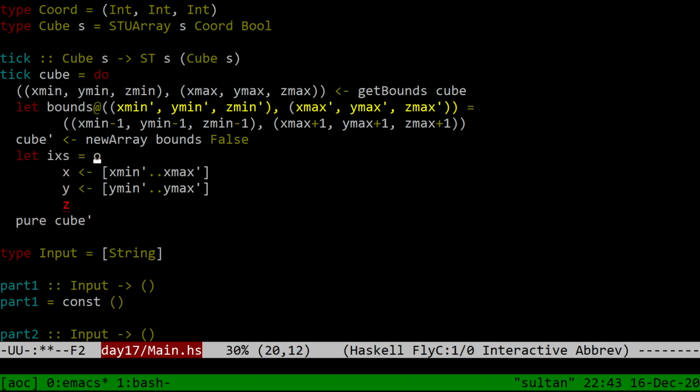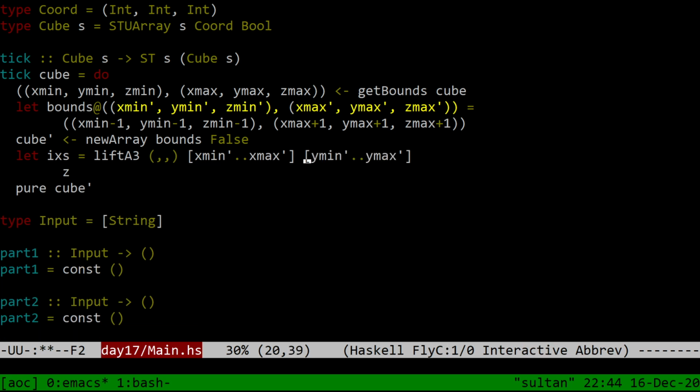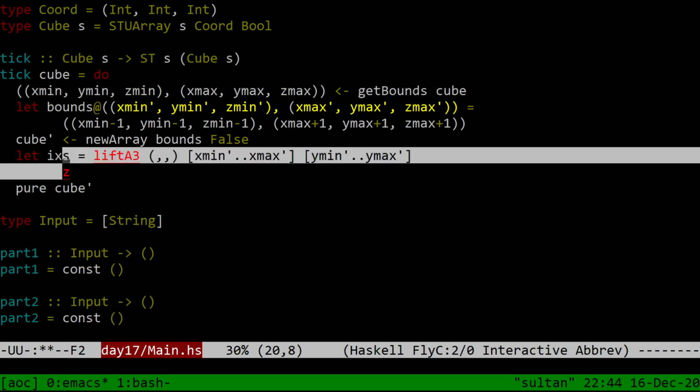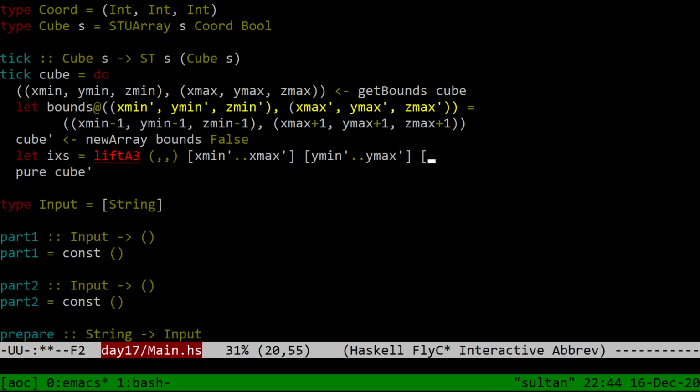Why is this a do? liftA3. liftA3 is what I want, the function that makes a 3-tuple over. And it feels even dumber because I know zmin.